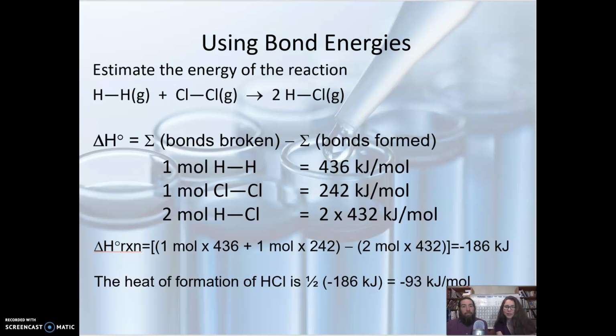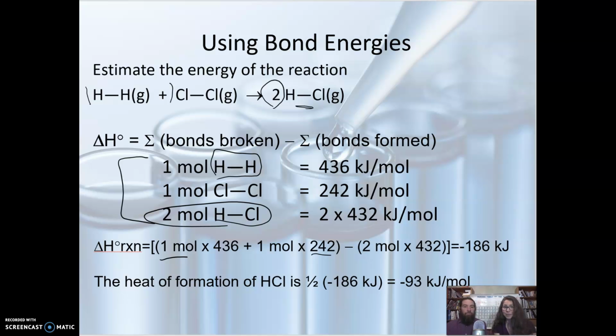Okay, so this is the example worked out. The bond energies are usually provided, either in a table or in the problem. Sometimes you can have the delta H of reaction, and you might have to solve for one if one of them is missing. But it's simply tallying up all of the bonds broken minus all of the bonds formed. And we do this on a mole basis. So in your balanced equation, we have 1 mole of H-H bonds, so we have one of these. We have 1 mole of Cl-Cl bonds, so we've got that here. And be careful, we have 2 moles produced, and we just have this one single bond here, so we have 2 moles of an H-Cl bond as well. So you just add them both together and subtract bonds broken minus bonds formed.